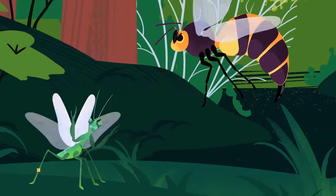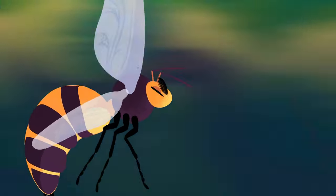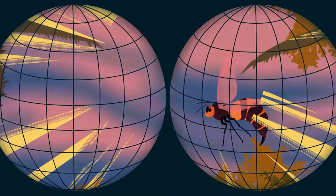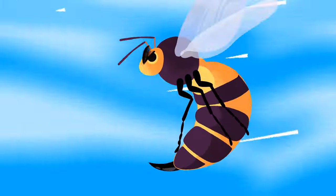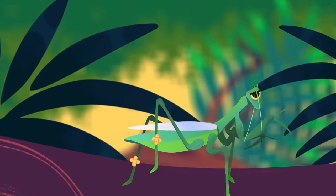Even without its back legs, the mantis is still powerful. The hornet comes in from another direction and tries to sting the mantis, but the mantis shifts position and manages to escape. But as hard as it tries, it just can't grab hold of the hornet. The hornet flies up higher than ever and uses gravity to build up some serious speed. It misses again, but the impact of the diving hornet damages the mantis's other leg. It can't move. It looks like it's all over. There's no way for the mantis to escape.